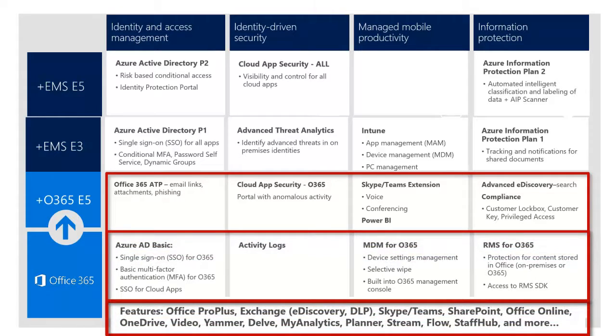We then broke things down into security that was available in Office 365 E3, and later on in E5. Features such as Azure AD, advanced threat protection, e-discovery, and mobile device management for 365. All of these were discussed.